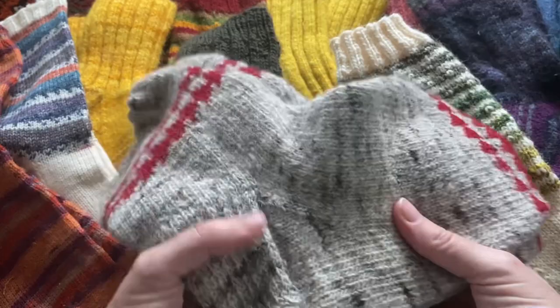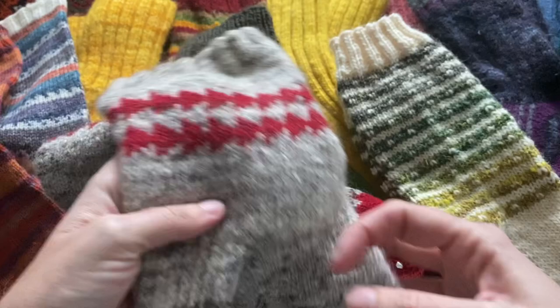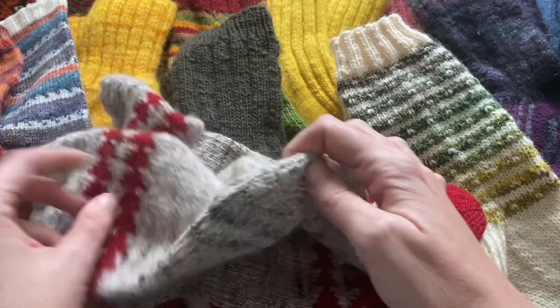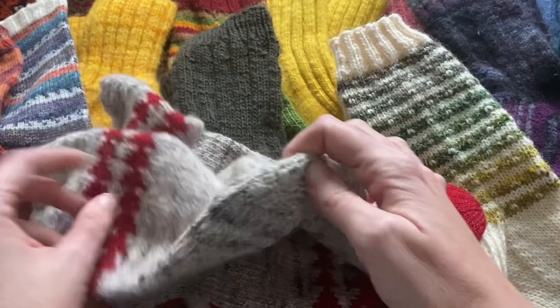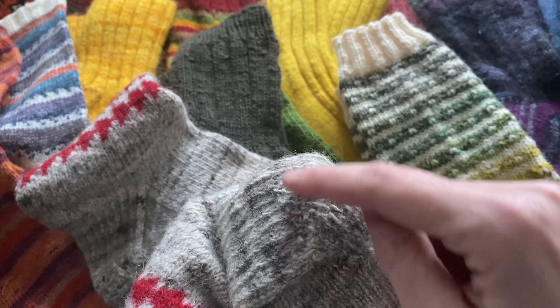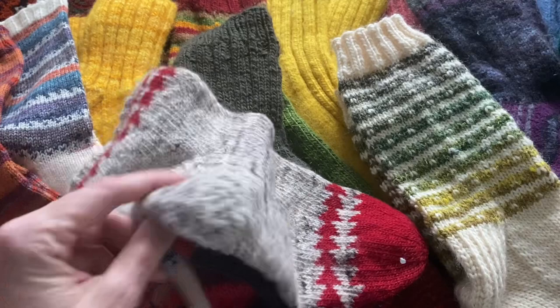This is one of my favorite pairs of socks I ever knitted for my dad. When we lived on the Central Oregon coast, outside of Newport, Oregon, I made them at our Yaquina Fiber Arts Guild meetings. I loved those meetings — I think I was quite a bit younger than everybody else. Most of the ladies were older and retired, and they were such wonderful mentors for me, teaching me all kinds of skills, including the first place I learned how to spin on a drop spindle and on a spinning wheel. These socks have also been darned multiple times — they were a favorite of my dad's. I really love the simple flying goose design, and the fact that the gray heathered yarn was spun by a woman in the Fiber Arts Guild. Just a lot of positive memories attached to constructing these socks and to my dad wearing them.